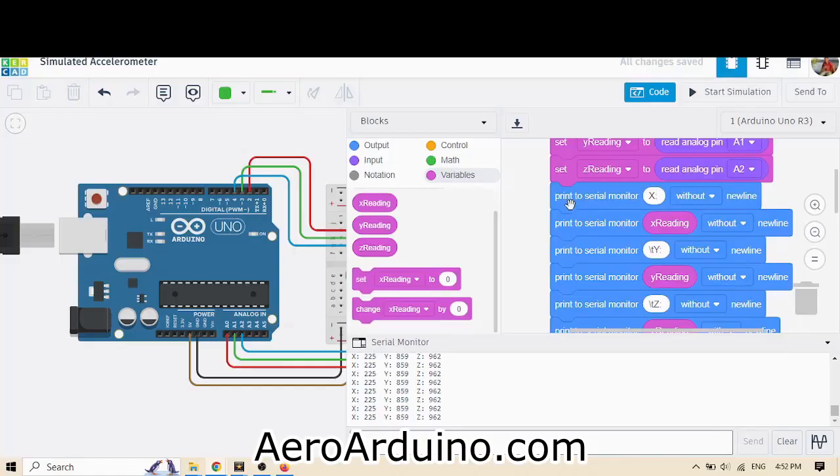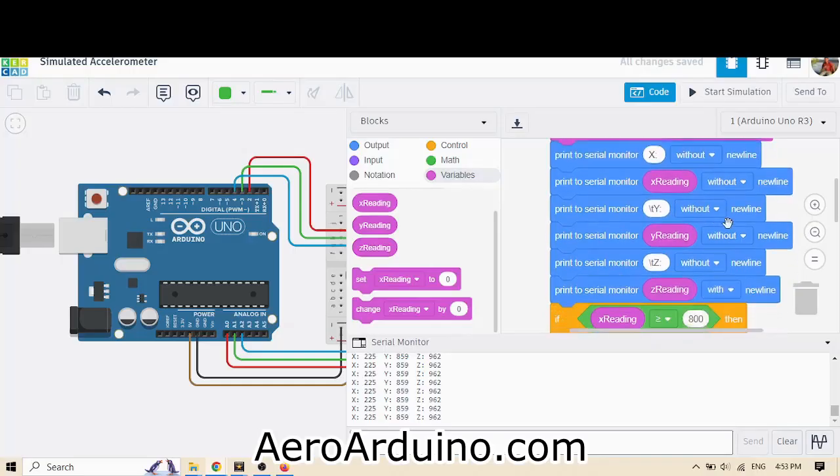Here we use the print to serial monitor block, and we print X with the without new line option, and then print the X reading variable, also without new line. Then we print to serial monitor a tab, \t, and then print Y without new line, and print the Y reading variable, also without new line.